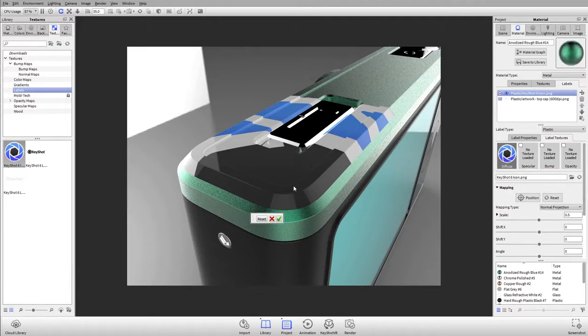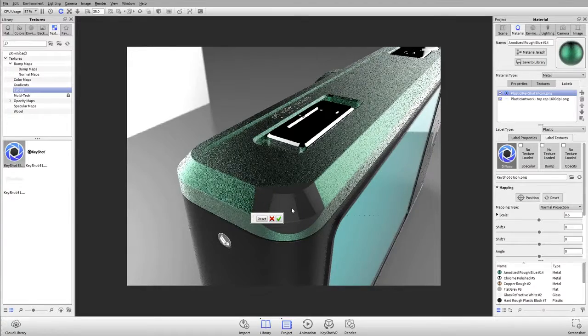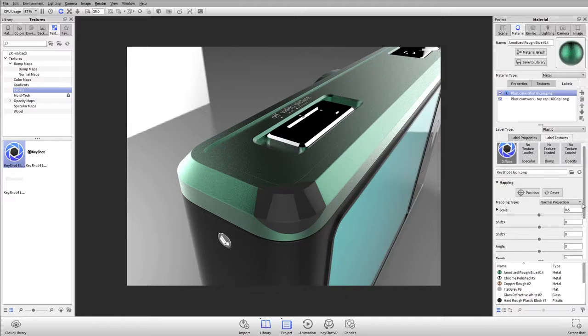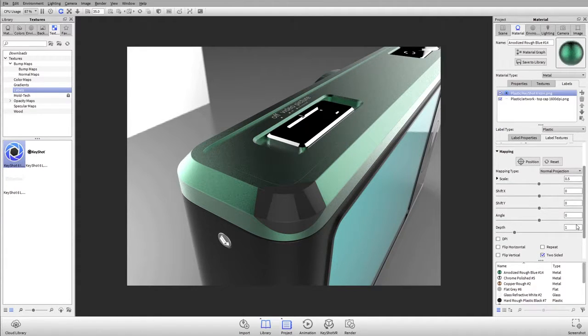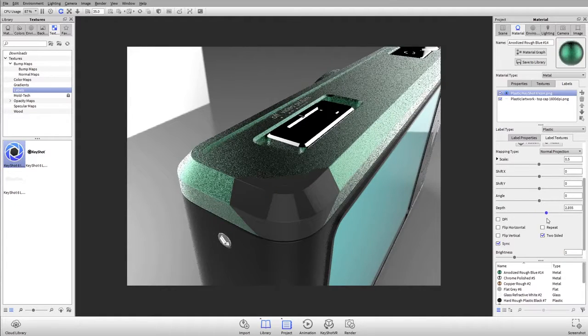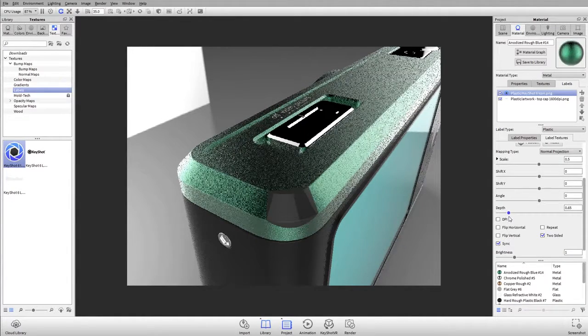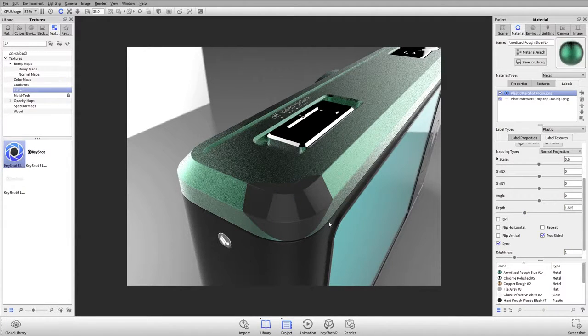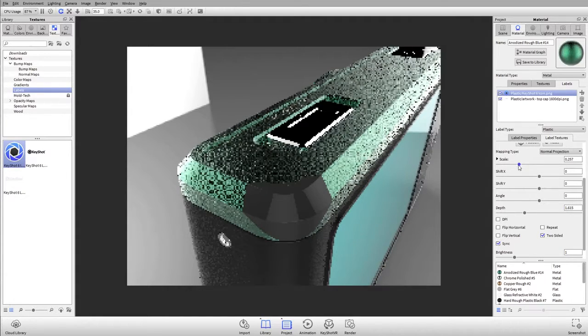If I click to position it, I'll try putting it on that corner, or let's select this part of the corner right here, and then hit my little green checkbox. You'll notice this label does not look like the actual artwork file. So what's happening here? Well, with normal projection, we're projecting those labels onto that piece of geometry. And what we do is we control the depth of that label. There's a slider that you may have never noticed before, but this slider controls how far onto the surface that label is being projected. So let's scale that label down a little bit.